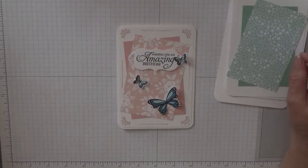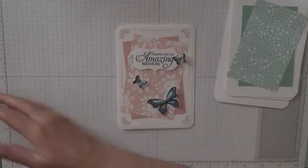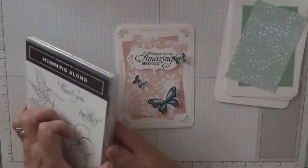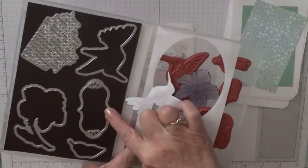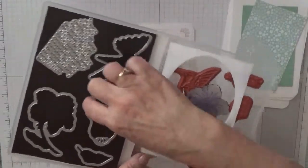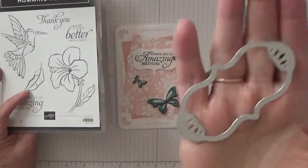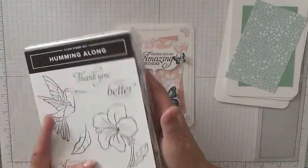And to cut out the image for the tag, I used Humming Along and this tag here. So that's what I've used. I've already cut it out.